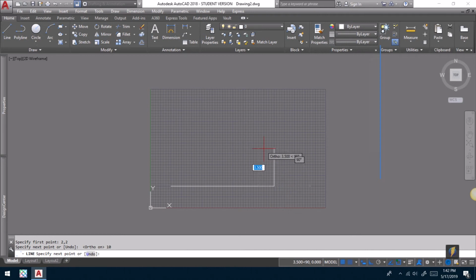Since my ortho is on, let's do a 30-degree angle. I can still leave the ortho on and accomplish this. How I'm going to do that, I'm going to type in Shift and 2. That's going to give me an @ symbol. Then I'm going to put in my distance. So let's just say my line should be 6 inches long. And you'll notice, since I'm already in that format with ortho, the less than and the angle is showing up in that second box. It's not showing X and Y anymore. So I'm going to shift to that next box by typing the less than symbol.